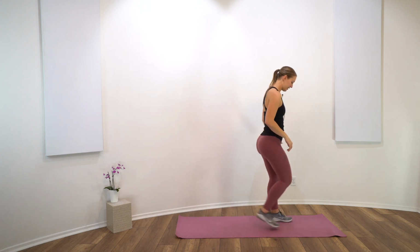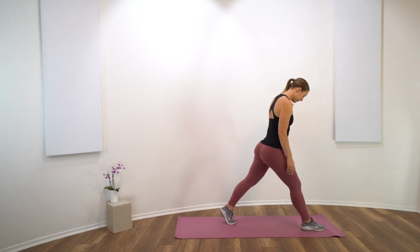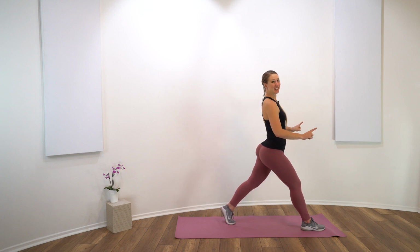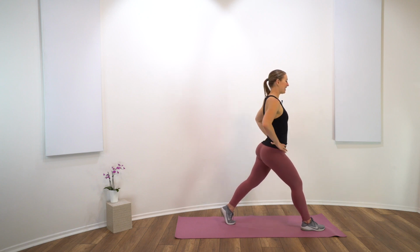Other side. Left leg forward, right leg back. Go ahead and look down at your toes. Make sure they're straight like you're on a set of skis. Same thing with your hips. If you had flashlights on both hips, you would want them to point straight ahead. We don't want any funny headlights. Point them straight ahead. Then bring your hands to your hips.